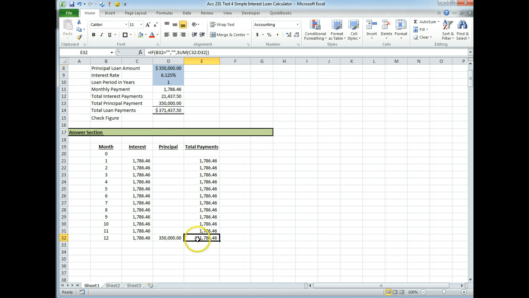If this doesn't add up to this, there's something wrong. Well, what's happening here is my logic is wrong. I'm adding up just this column, but I also need to put on that sum so that it will accurately keep a running total. I'm going to total the cell above.